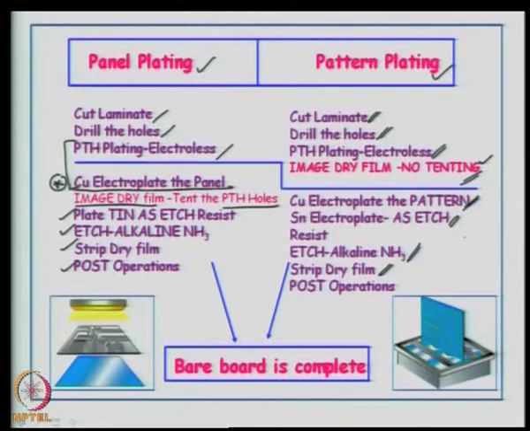So, to understand when to use panel and pattern plating, you need to look at your board design process steps. In some cases additive technology is required, therefore you will do pattern plating. In a subtractive process, if you are very strong in your electroless copper process followed by build-up technology like pattern plating, then you can go ahead with pattern plating.